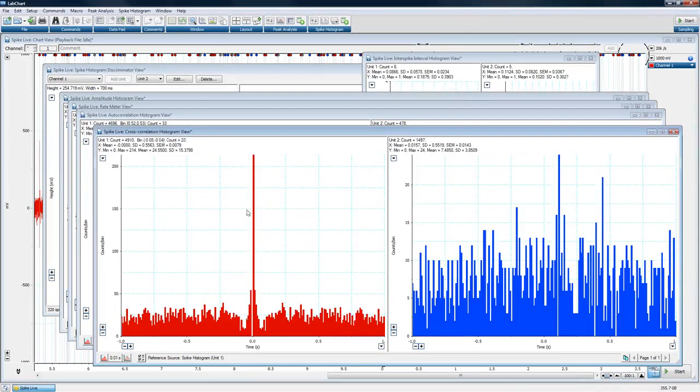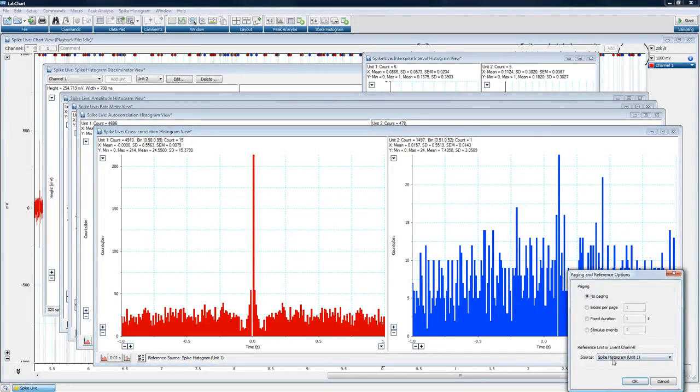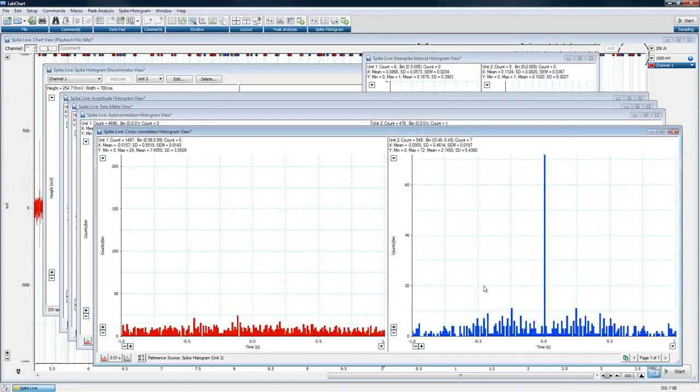Of course, Unit 1 has high correlation. We already know about that. But now we're comparing in this cross correlation Unit 1 versus Unit 2. Okay? And again, if we have multiple channels, Channel 2, Channel 3, Channel 4, Channel 5, those will all be utilizing Unit 1 as their unit of comparison, okay, in the various plots that you'll be seeing. And again, you're going to be choosing that simply by choosing the source here down below.